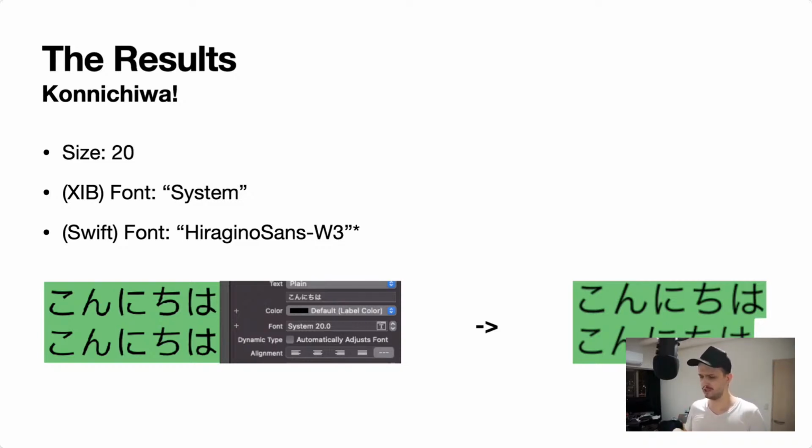I then printed out the descender and ascender values, as well as the line heights from each font, and they were all inconsistent when I specified the font. I specified the same size as what I had set in the zib, and everything was just completely inconsistent. And I wonder whether SFUI's font metrics were being used in that case or not. The ascending and descending values were adequate to display everything, but when I specified Hiragino Sans, they were not.